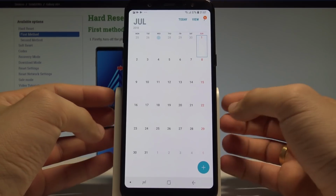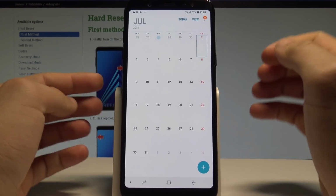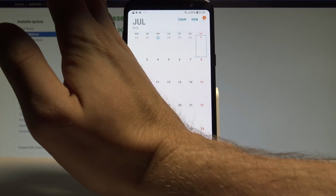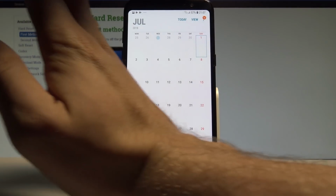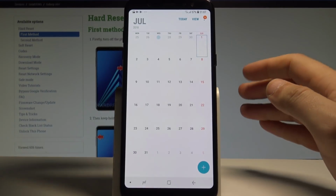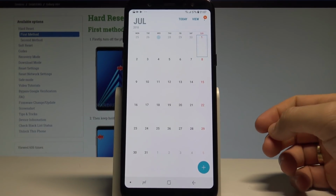You can also use other method of taking screenshot. Let's just swipe your hand on your screen. Let me show you. And you just save your screen. Let me show you again. Let's swipe your hand, and you just save the following picture.